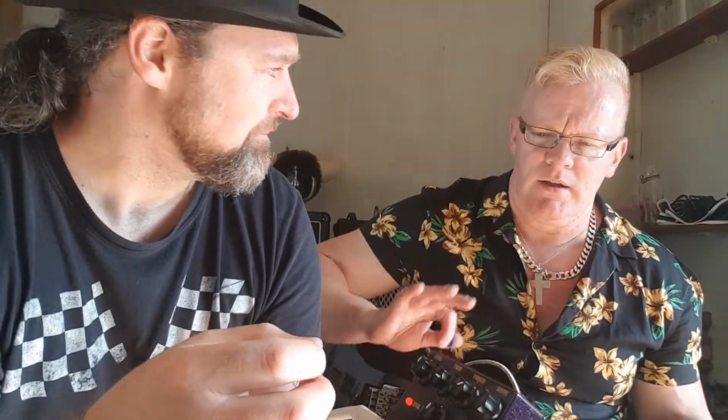Most amp manufacturers say when you start with an amp, you start with all your knobs at 12 o'clock and then you adjust from there. If you think it needs more clarity, turn your tone to the right. If you want a darker sound, turn it to the left. But that's a lovely pedal, actually. Yeah, and where we've got it now.